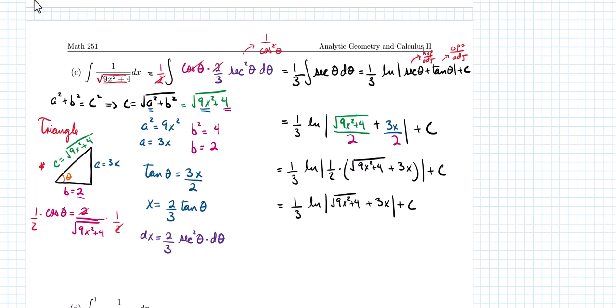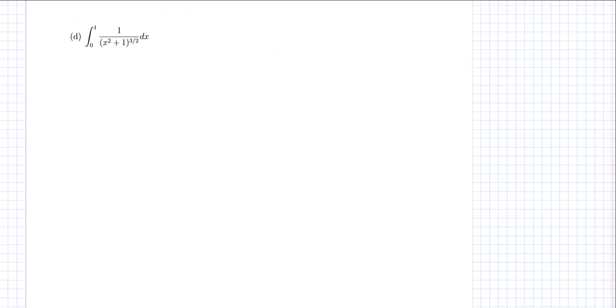Okay, so this was a problem where the setup was very similar to all the other problems that we've been doing, but the major difference was that in order to figure out what we could use as our dx, we did not use the sine. Instead, we used a trig function that would give us a simpler derivative, and in this case it was a tangent. Because if we use the sine, then we would have been left with a 3x divided by the square root of 9x squared plus 4, which would have been much more difficult to handle. Okay, so now let's take a look at one more example, but this time dealing with a definite integral.